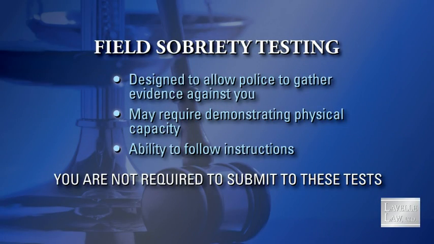It is incumbent that you do not share or offer any other information other than providing your driver's license, your registration, and insurance card as requested by the officer. The officer is likely to ask you to submit to one or more field sobriety tests. You do not have to submit to field sobriety testing. These tests are designed to specifically allow the police to gather evidence that you've been driving under the influence of alcohol. In conducting his investigation, the arresting officer will use 3 standardized field sobriety tests.